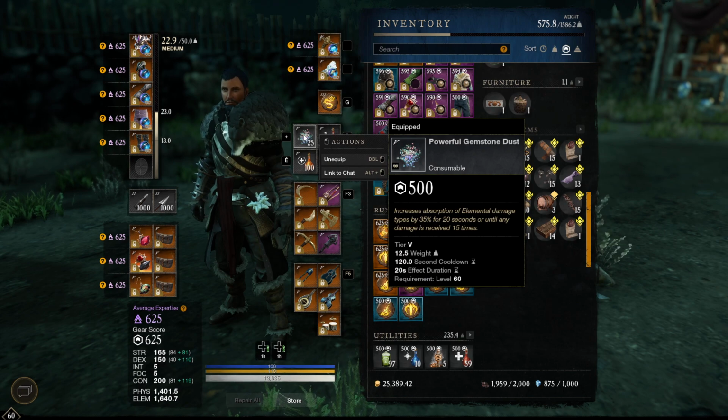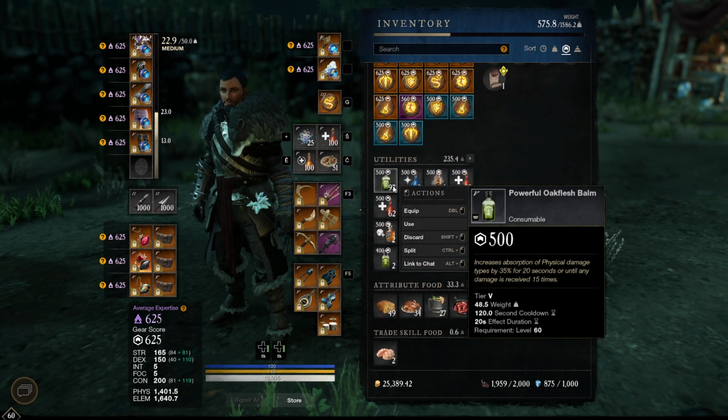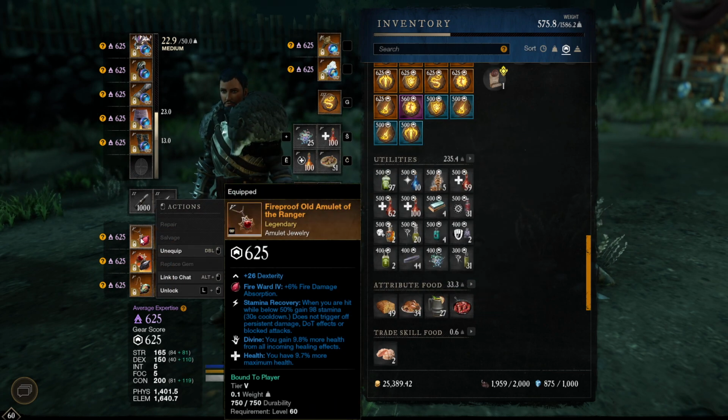Consumables, running Gemstone Dust against mages, the elemental damage type absorption. Oak Flash against melee builds, physical builds. Classic HP Potion, Regen Potion, and Hardy Meal for healing all apply or fall under the Divine category as well.